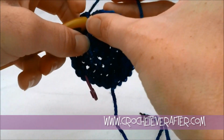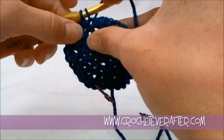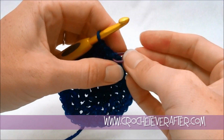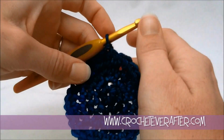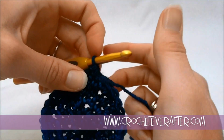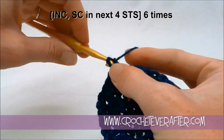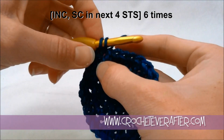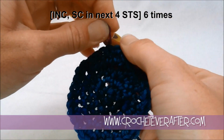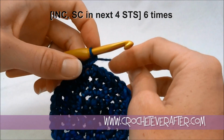So 5. And we just keep doing that around 6 times total. And then we're going to increase some more. Alright, just finish round 5. So we're going to, as in me and you, not two of me, we are going to keep doing that kind of increase where we do 2 single crochets in the first stitch of the round, and then we're going to increase our single crochets between our increases by 1 each round.